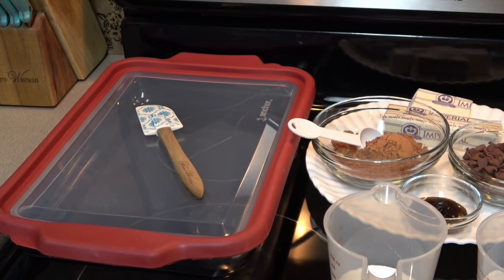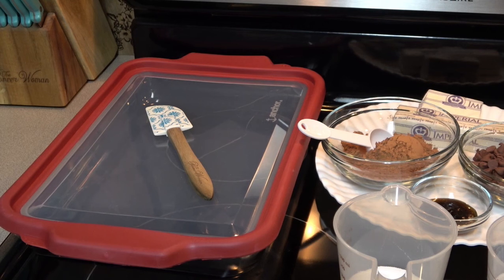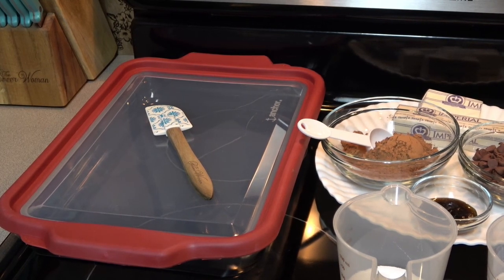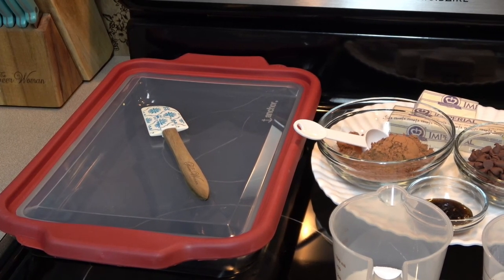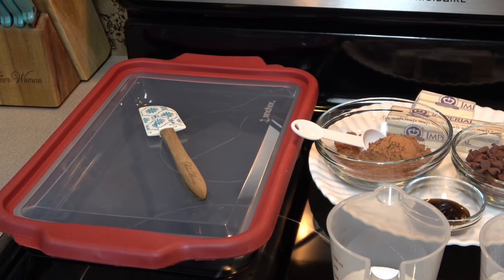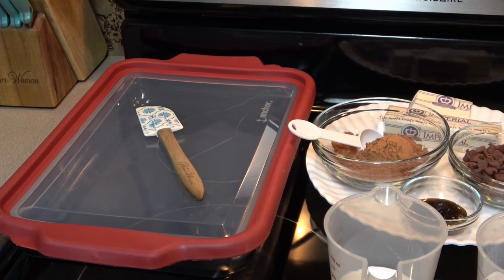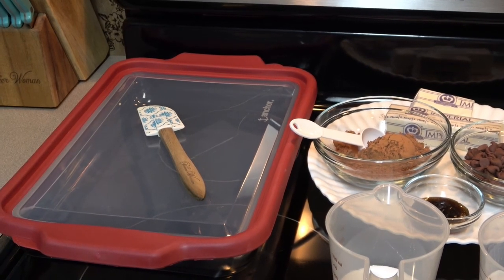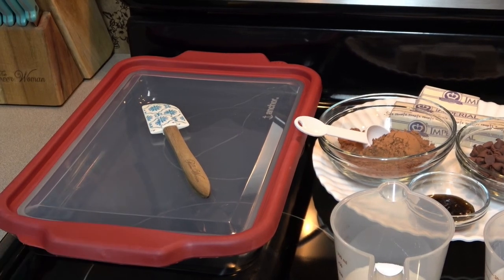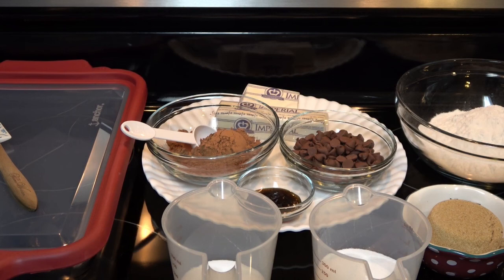Alright, as usual, starting left to right, you will notice something very different, you guys. We are missing one very important member of the cast today. No baker's joy. I know, right? I'm just as shocked as you are, and we will see why here in a second. But we do have our mini spatula hanging out right there. What up, girlfriend? So, in the back there, we have got a ton of butter.